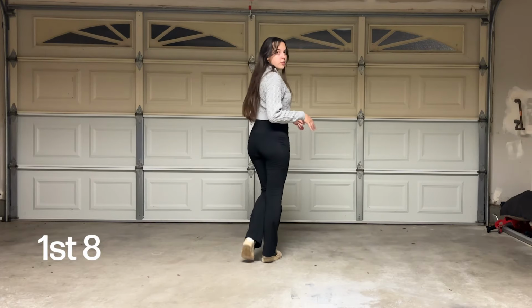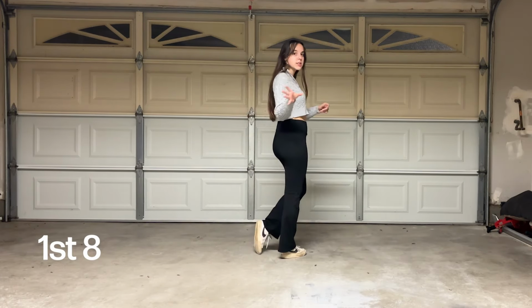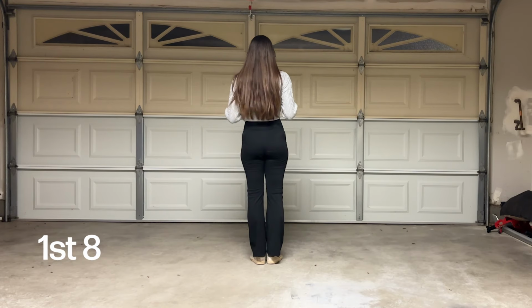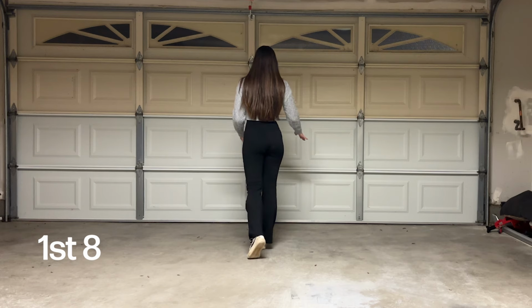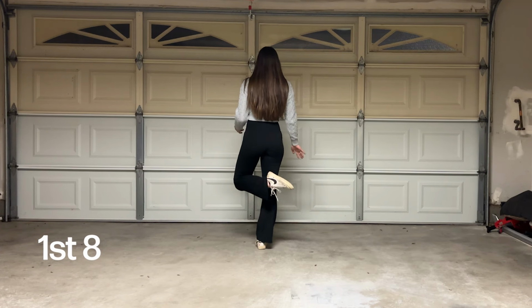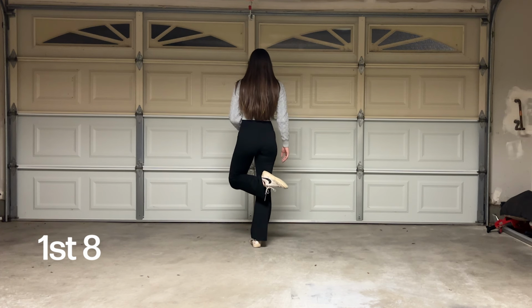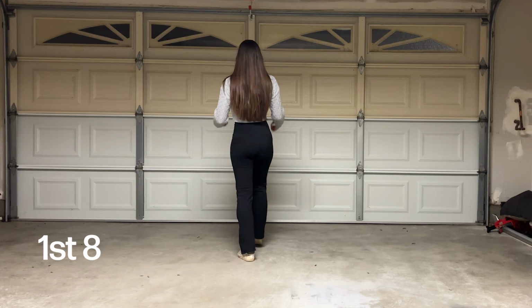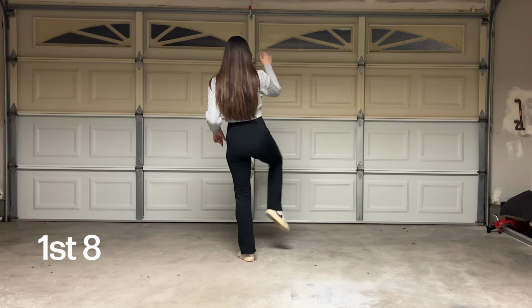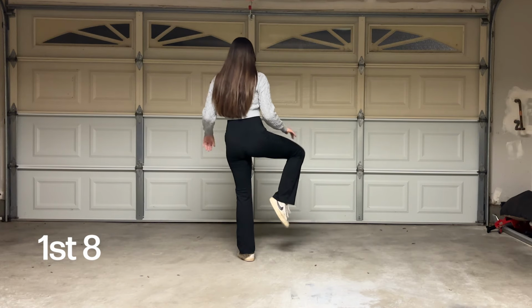So starting off with our first 8 count, we're going to do a slap and a hitch and then a box step. What that's going to look like is we're going to rock forward with our right, bringing our left foot up behind us and slapping it. So that's 1 and 2. Now our weight is completely on our right because our left leg is up in the air. We're going to rock back for 3, stepping that left leg behind us, and then on 4, hitching our right knee up so that we can slap it. I'm just doing this so you can see, right?